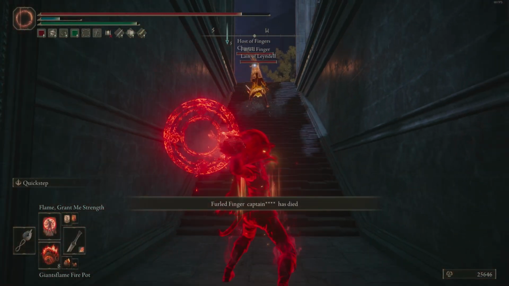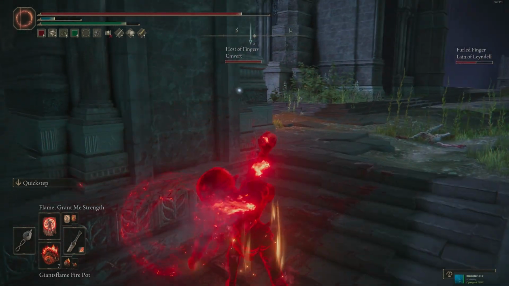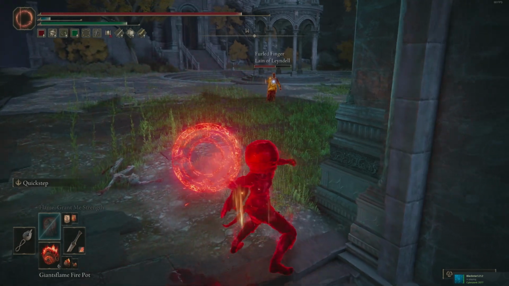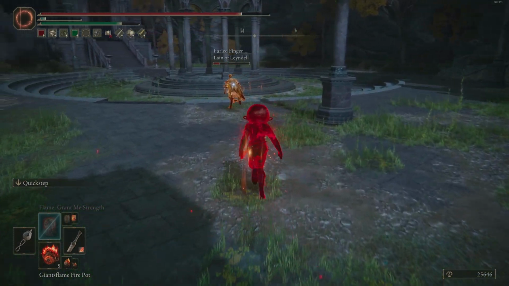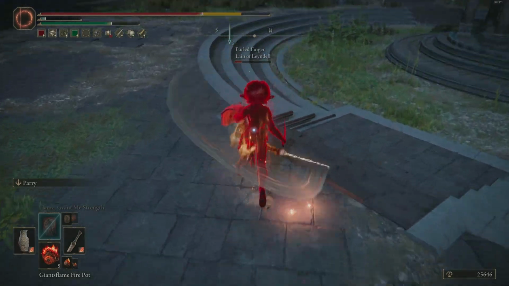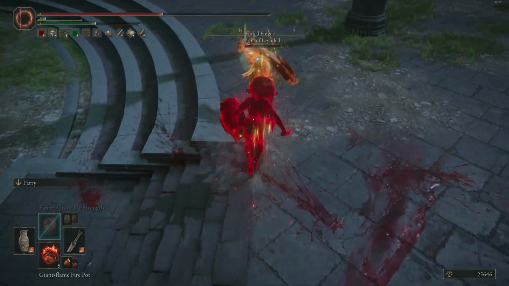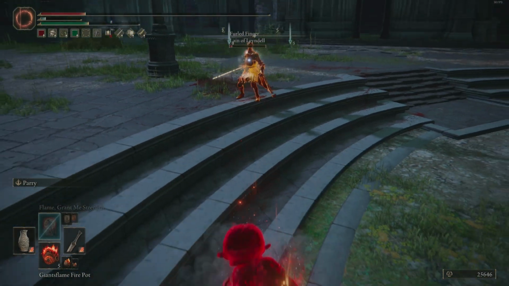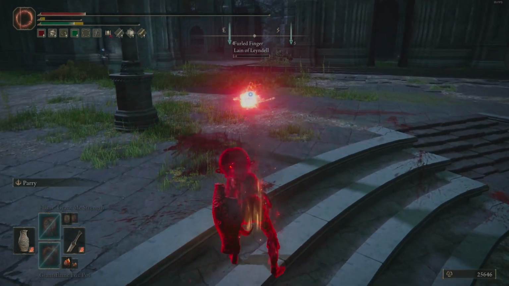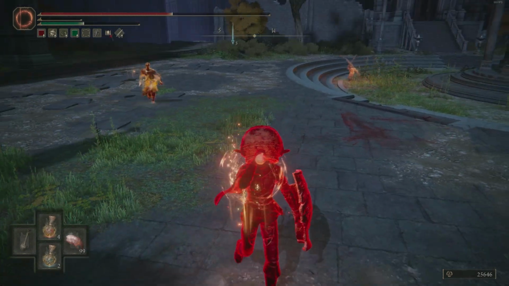Uh-oh. Big old fireball from a Leyndell knight. I'm gonna throw it at the dude in the back. Yeah, you like that? Come on, guys. Uh-oh, that dude's looking mighty low. I don't know why he's not healing. Why did you let me get this close? I don't understand. Hot. Okay, he healed.